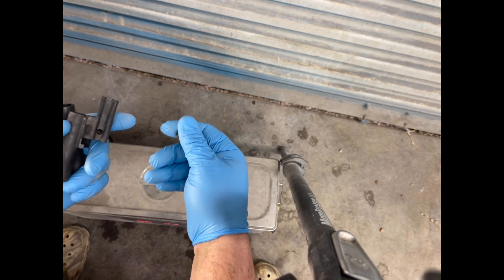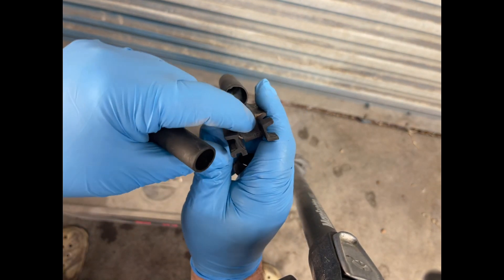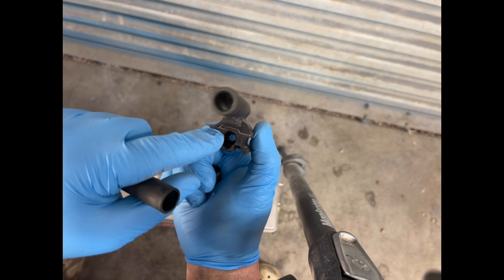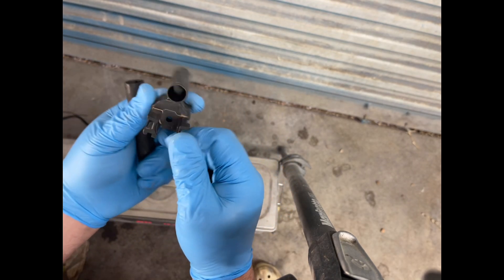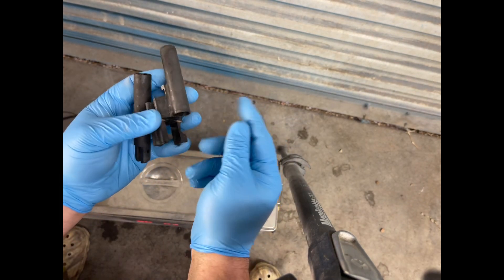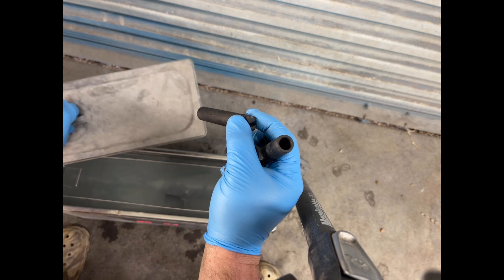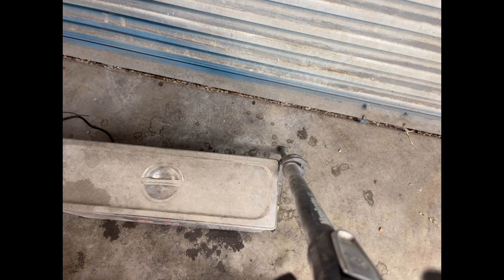Good dark color on everything. If you're looking to home-game some parkerizing, I'm going to say this is a way to do it. It definitely works — you can see where it didn't quite get to where the lower part meets the upper part, but it still definitely works. She's pretty much done fizzling, so let's put these down and pull the receiver out and take a look at it.